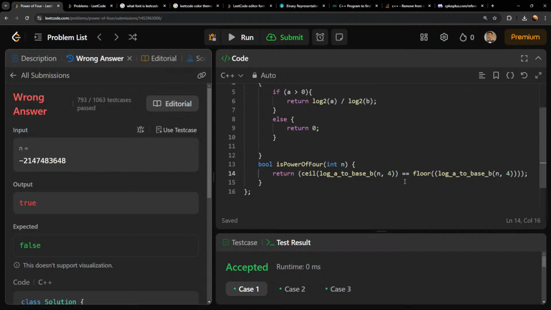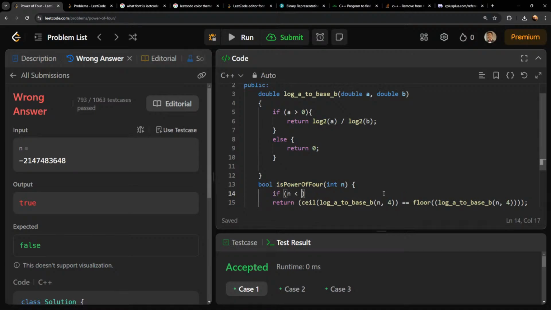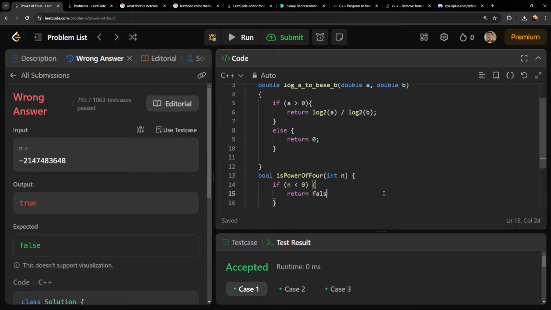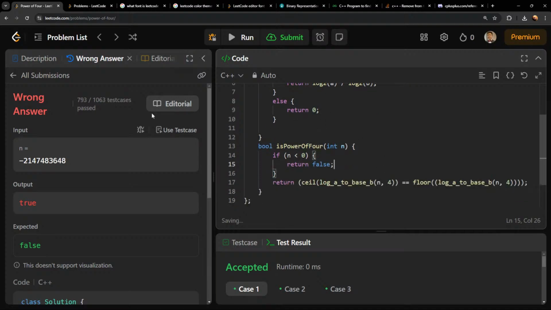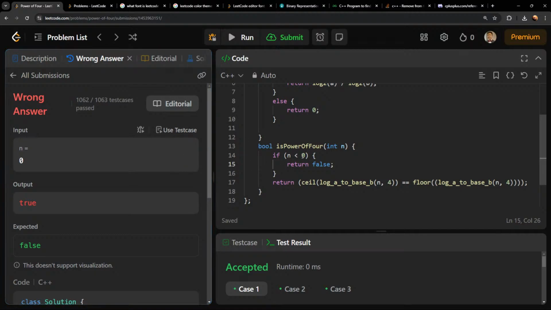Okay. If n is less than 0, return false. It can't be a power of 4 if it's less than 0 because it doesn't go past there. Equal.